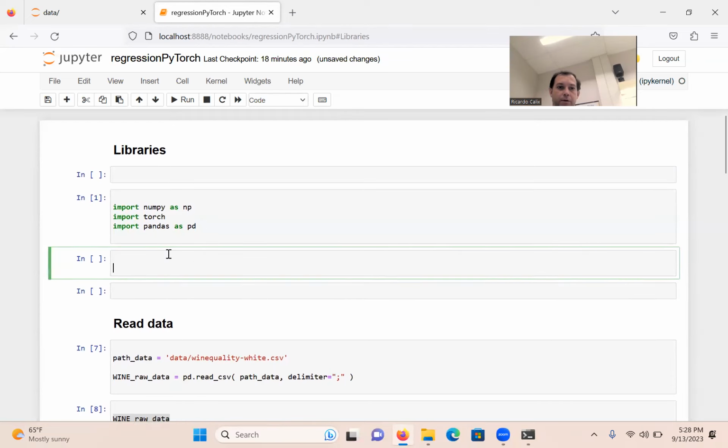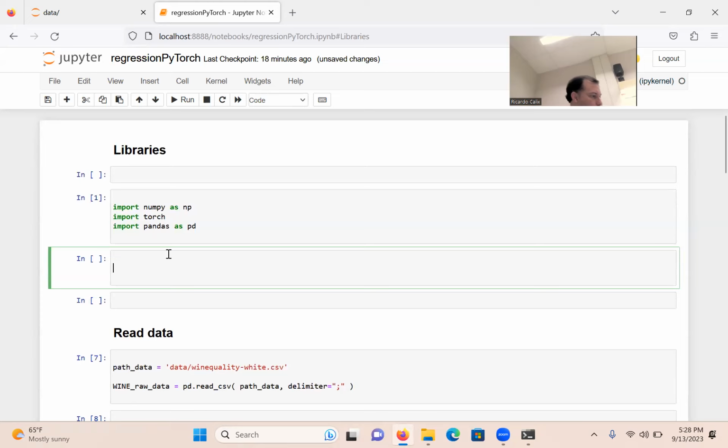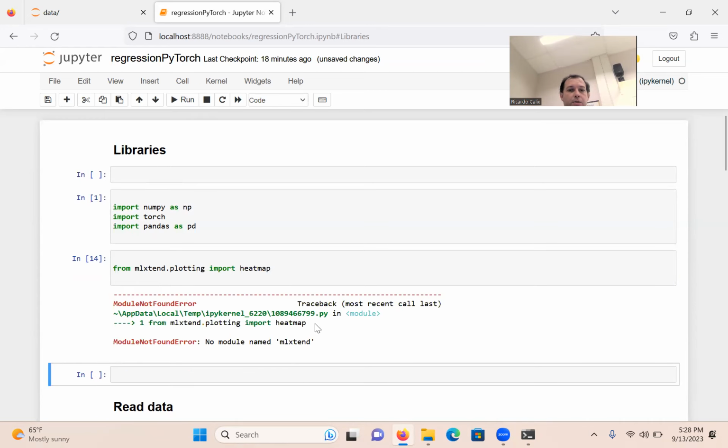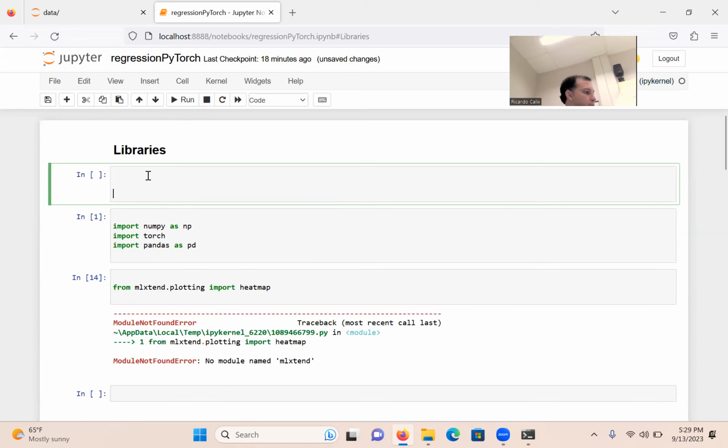Let's go back here and do from mlxtend dot plotting import heatmap. If I run this, it doesn't know mlxtend. So let's see if I can install it.